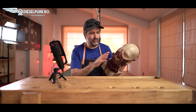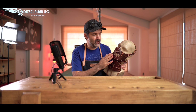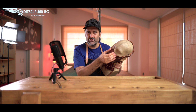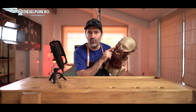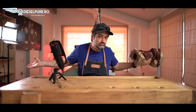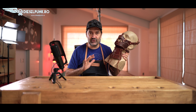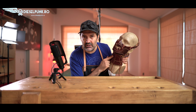You basically build the whole mask like I did. On the back, you wet the mask once it's done, and then you just shape it. When it dries, the mask will hold its shape. It also has a neck guard, or neck armor. This is part of the samurai whole assembly. It's optional. My patterns allow you to get creative, to add things or leave them out. This is one of those things you can leave out.